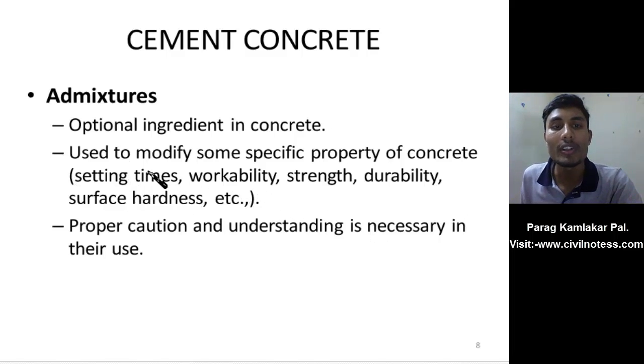If I talk about the setting time, like if the RMC plant made some concrete of 6 meter cube, and they are going to transport it from one place to another place 10 kilometers away, at that time, to delay the setting of the concrete, admixture can be used. Some of the parameters are setting time, workability, strength, durability and surface hardness. For this reason the admixture can be used in cement concrete.